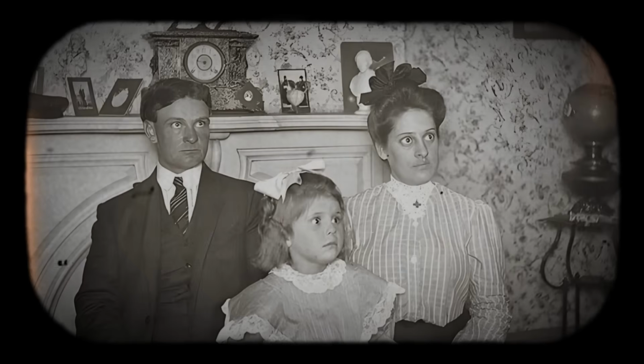I asked Margaret what she wanted to do with the photograph. She said she would keep it, but properly stored and documented. It's part of the family history. A terrible part, but history nonetheless. Other people should know what happened to them, what the photograph captured. The image now resides in Margaret's care, along with the documentation I provided.